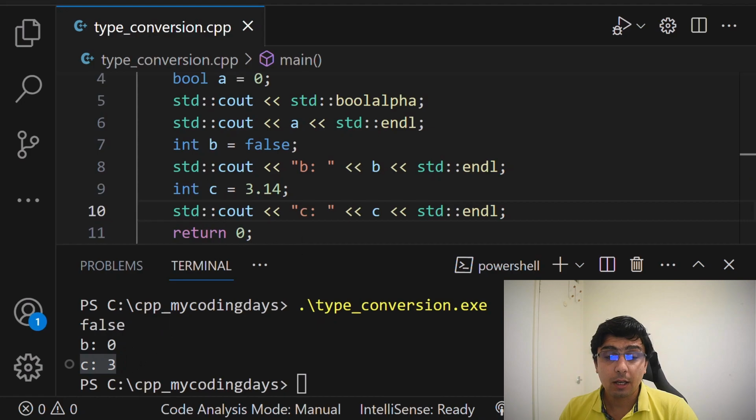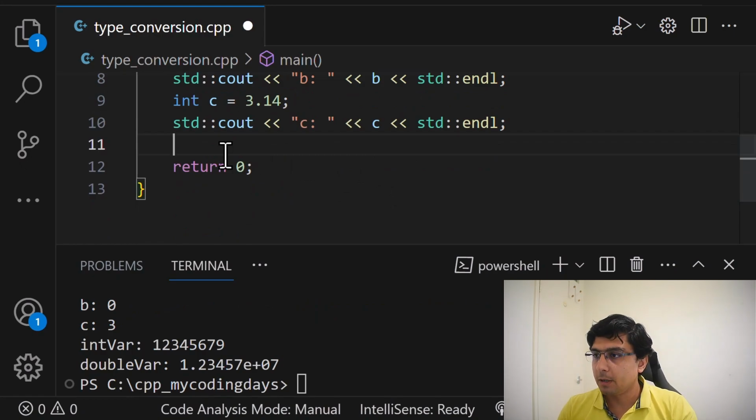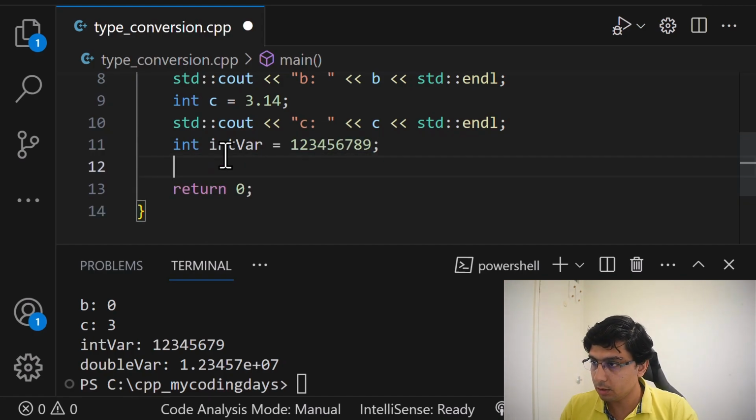If we assign an integral value to an object of floating point type, the fractional part is 0 and precision may be lost if the integer has more bits than the floating point object can accommodate. Let me define an integer variable and assign this number to it.